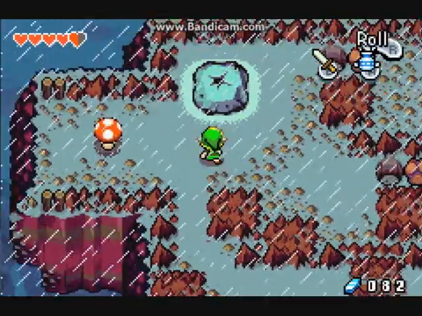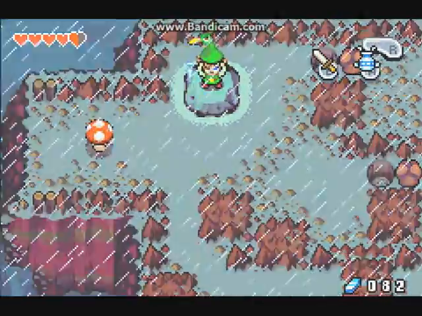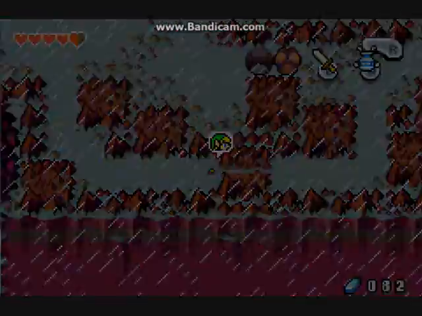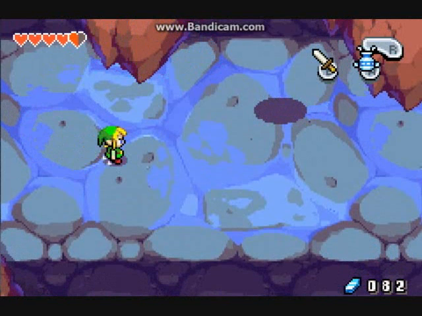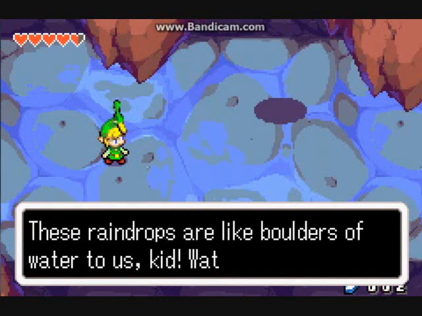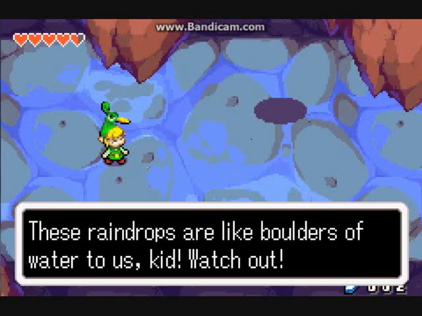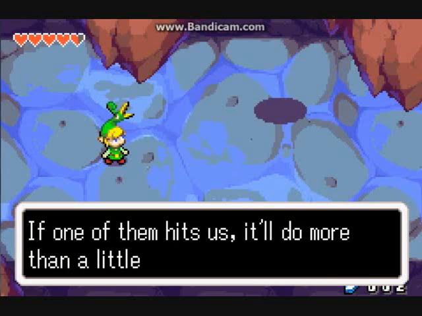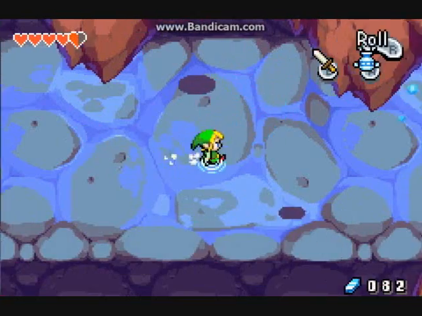First things first, we want to get into this rock, because up here you'll see there is a sliver of land that we cannot pass at normal size. We have to get small. These raindrops are like boulders of water to us. Watch out. If one of them hits us, it'll do more than a little damage. Anyway, just roll like crazy.